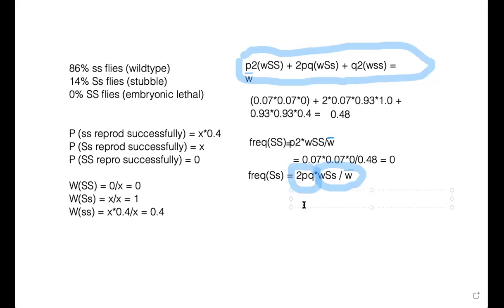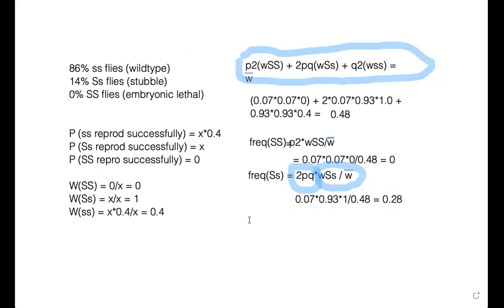that's going on. And that's going to be equal to 0.07 times 0.93 times 1 divided by 0.48. 1 divided by 0.48, that's close to 1 divided by 1/2, which is 2. So the frequency of heterozygotes in the next generation is going to be almost twice what it would be if there wasn't any selection going on. And Garen's already calculated that that's 0.28 if you plug and chug the numbers.